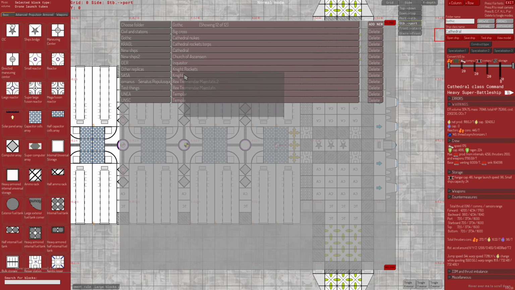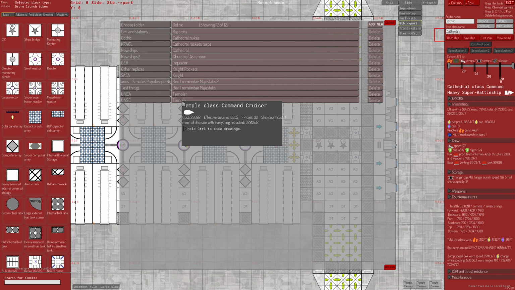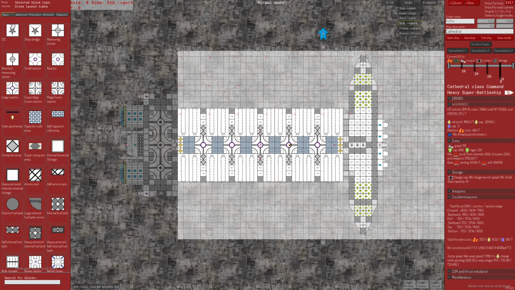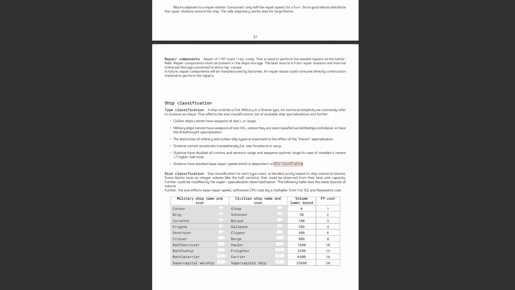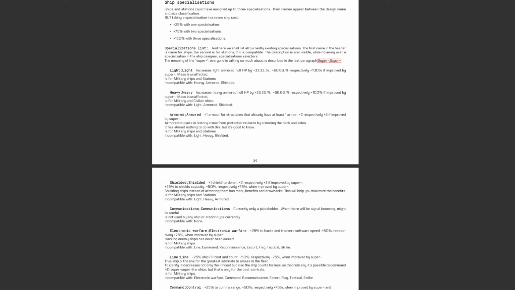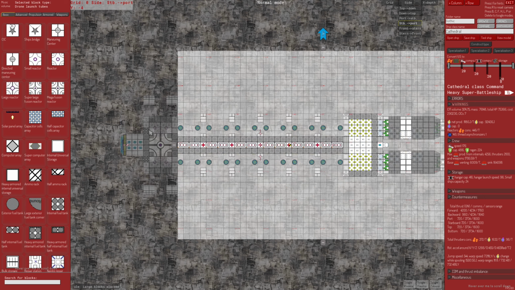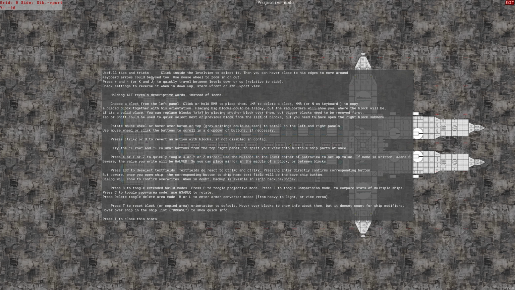Size classification is based on the total block volume, with a few exceptions. It affects the fleet points cost of the ship, the cost of CPU for softwares targeting this ship, base repair speed, and is also shown in the ship's full name. You will find a full classification table in the game documentation. Check the link below for that. If you ever need a quick refresher on tips in the ship designer, just press I.